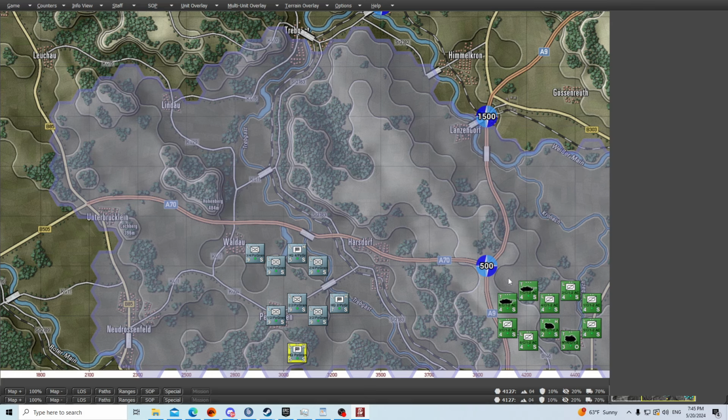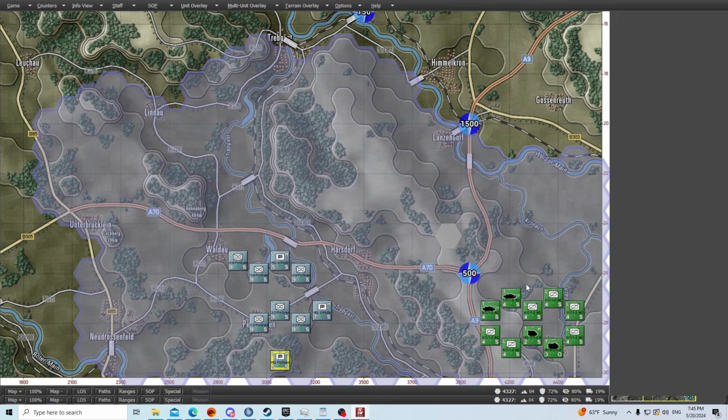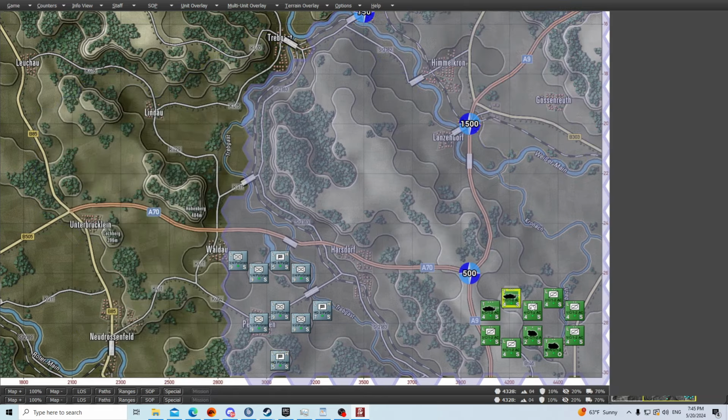For those of you that don't know, Flashpoint Campaigns is a military simulator of the Cold War turning hot in 1989, the Soviet Union and NATO going head to head. Now, guys, we are playing as the NATO force in a mission called Brothers in Arms. What we're going to try to do is essentially hold this area, Himmelkron, Gostenruth, Lasendorf. There's a few more areas to the north I'm going to show you in a moment, with our allies, the West Germans over here.